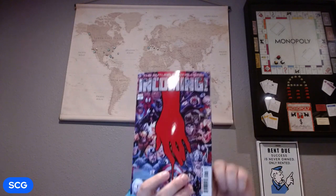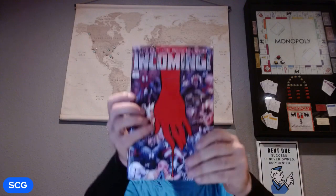Incoming number 1. I say it's interesting because it's a glossier type cover. I remember when Incoming 1 came out and they were asking $10 for it. And I'm like, no, I'm out, because I wasn't impressed with the art. I wasn't impressed with any of the stories in there. And I'm like, no, I just got other things I can spend $10 on. Anyway, so there it is. And I think they used some of the stuff, not all the stuff. But hey, it's a $10 book that was thrown in there.